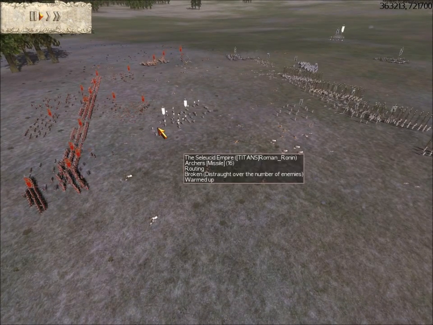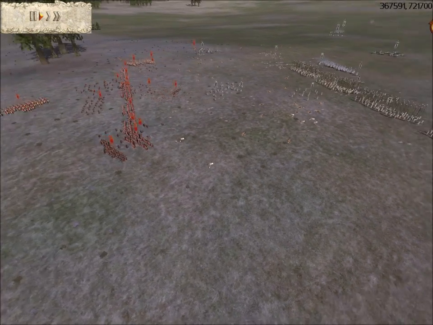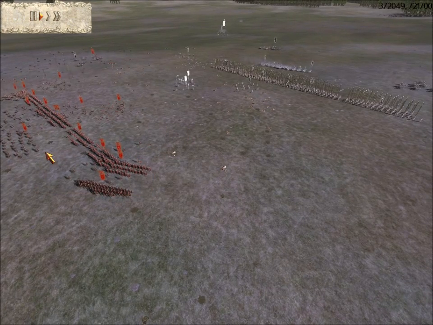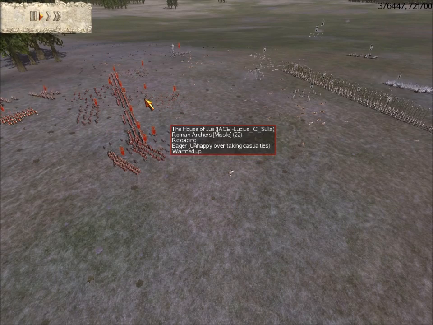And here I make another mistake. I'm assuming I had either A, sent them to attack a unit on the far side they couldn't reach, or B, I aligned them and they're running to their alignment, which was laid out here, and I failed to stop them.